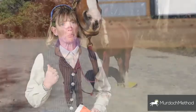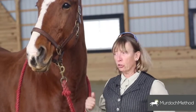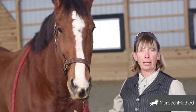I really like using them behind with the pods in front, because that gives the horse a really interesting comparison of the angle change in the back feet and then the pods on the front feet. But remember, you can mix and match the pads. You can do either just lateral, just the right front, right hind, or left front, left hind. You can do diagonal, right front, left hind, left front, right hind. Just one foot, two feet, three feet, or all four.